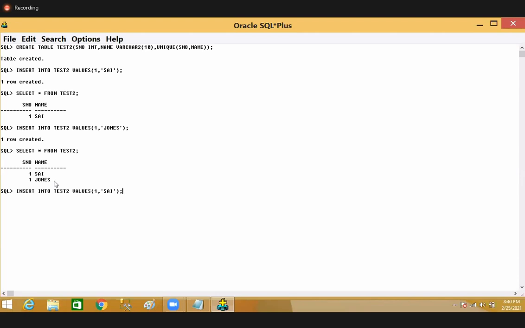Tell me guys, is this combination allowed or not allowed? Yes, it is not allowed. Why is it not allowed? Because the 1 comma Sai combination is already there in my table.